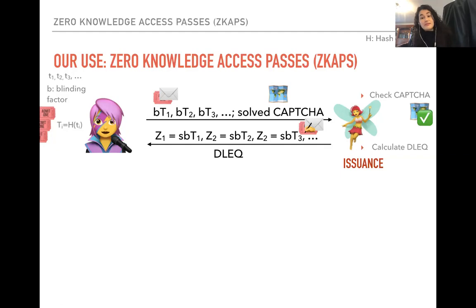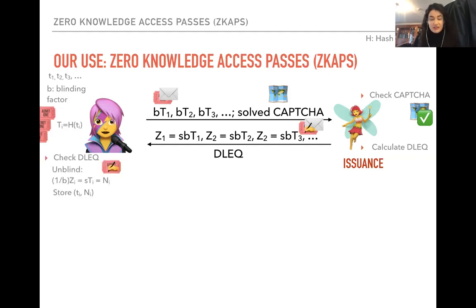What then happens is that the fairy, in this case us, Least Authority, checks that captcha or the payment process and calculates a DLEQ proof for the signature. There's also some other value publicly put up before. The fairy, or the server, then blindly signs those blinded tokens that you send it, and sends over the DLEQ proof.